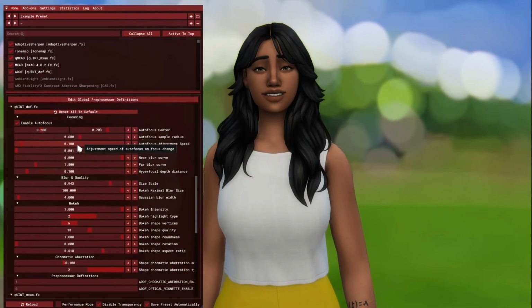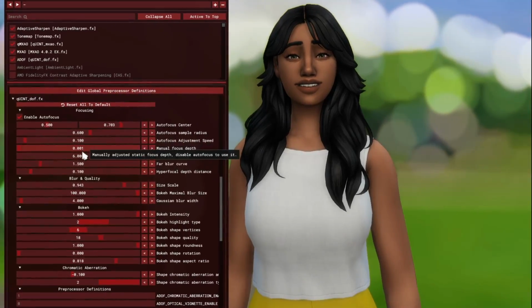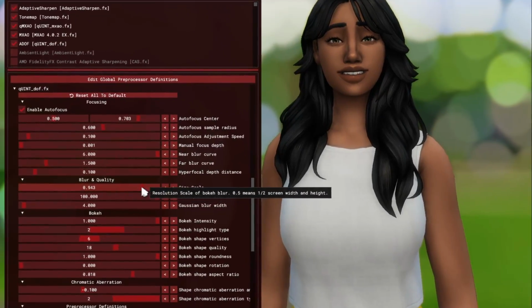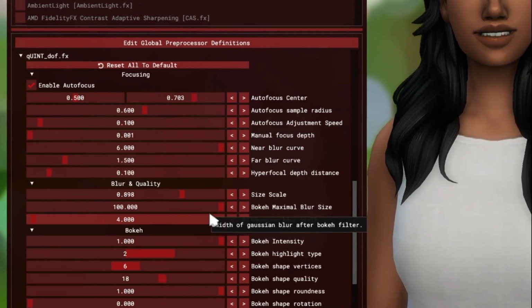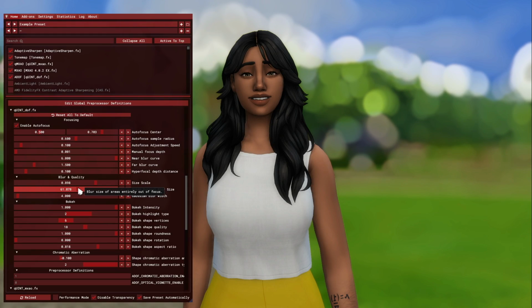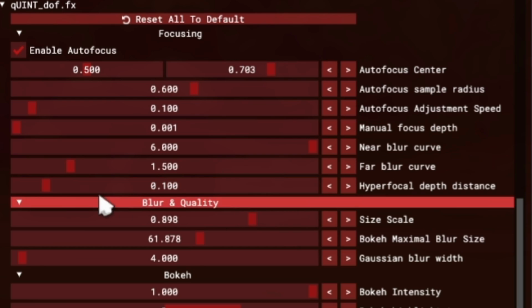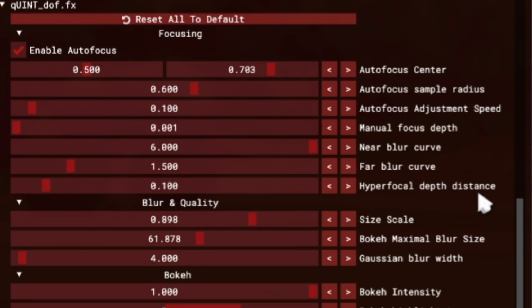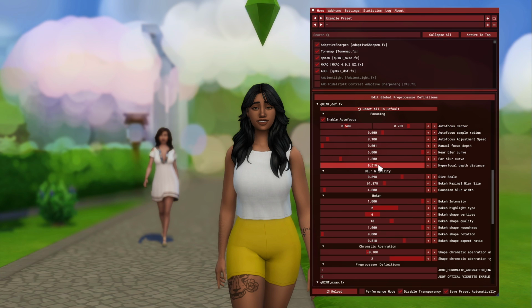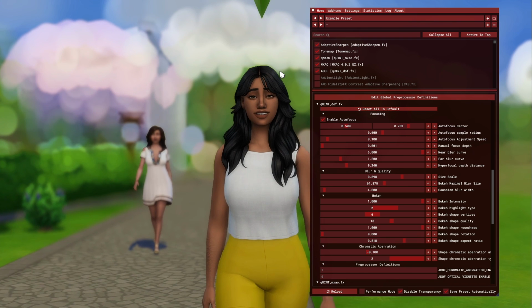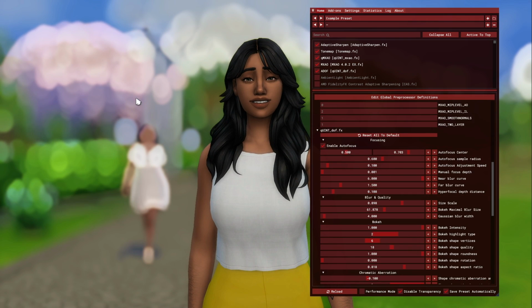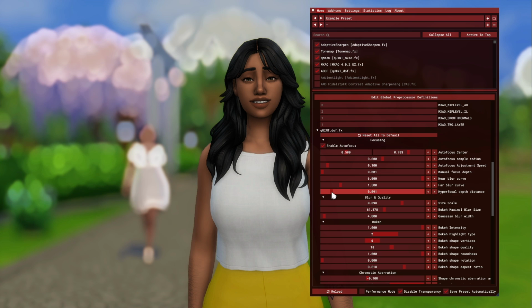When you are making your Gshade presets, pay attention to the numbers that you're setting stuff to, so you can get an idea as to what levels you need to keep stuff at. I'm going to make the circles smaller so we can go more into depth. You do have your hyperfocal depth distance. So what this does, it's going to add the distance between you and your center focus, which my center focus is my sim, right? So basically the distance between the background and my sim and the blurriness is what you want to change.